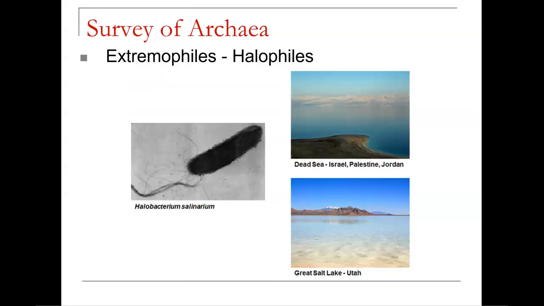Next, we have our halophiles. With the halophiles, these are going to be microbes that thrive in environments with high salt levels, so about 17 to 23% salt concentration. High salt levels are going to be necessary to maintain the cell wall integrity, and you'll have bacteriorhodopsins, which are going to be purple proteins that harvest light to synthesize ATP. These are going to be found in Halobacterium, primarily found in extremely saline habitats such as the Dead Sea and the Great Salt Lake.